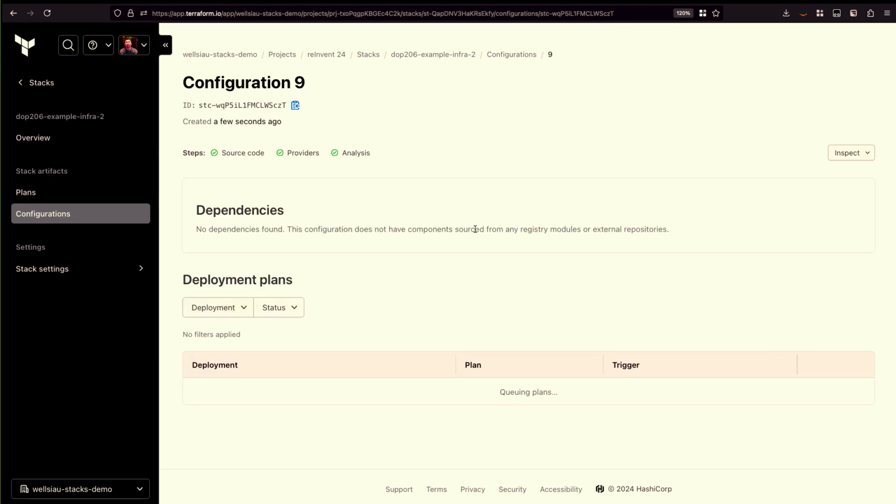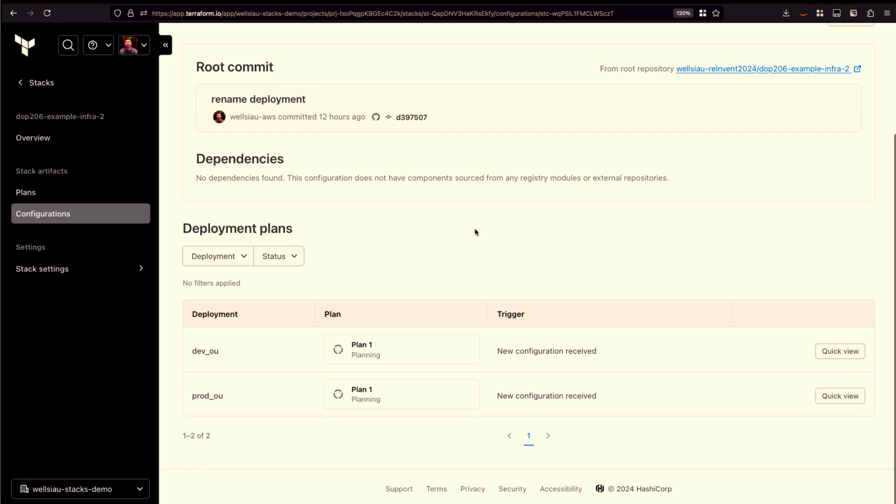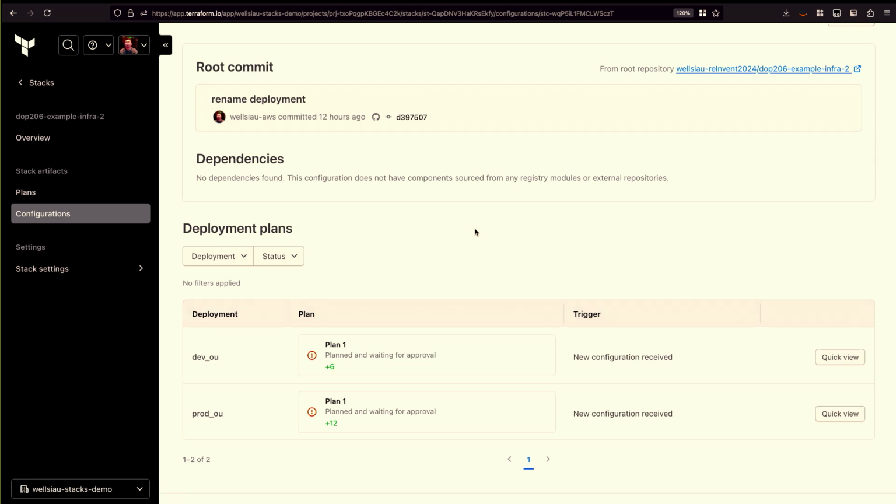All right. Now, Stack starts to pull those same configurations that you saw earlier on the screen. And now my deployment is abstracted at the OU level. So I have a dev OU and a production OU. Earlier you saw I have account 1, account 2, and so on. Why? Because I'm an infra guy. The way I look at the consistency of my deployment is based on certain OUs, like what's in dev and what's in prod, for example.